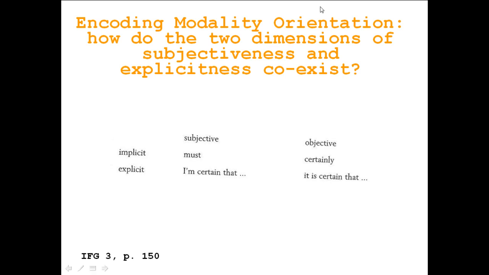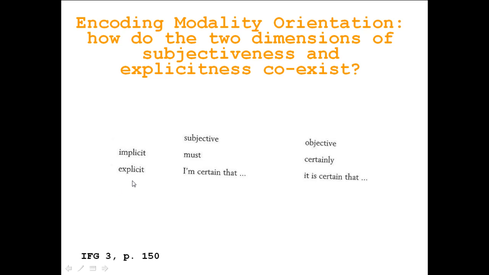For example, you see, in the columns we have subjective and objective. In the rows we have implicit and explicit. So must, which we've already identified as the strongest modulated modal, is both subjective, because there must be an entity that must, I must, you must. That's the sense in which it's subjective. And implicit, because it's implicit in the operator, in the grammar. Okay, and then if we want an implicit objective modal this time, we would have certainly, or we could also have probably. Typically the ly adverbs are objective and implicit.